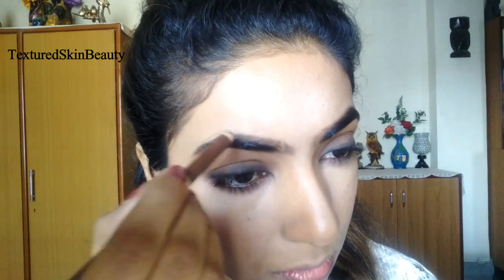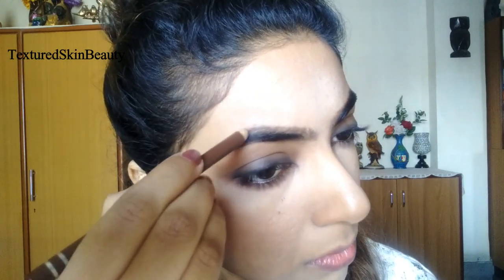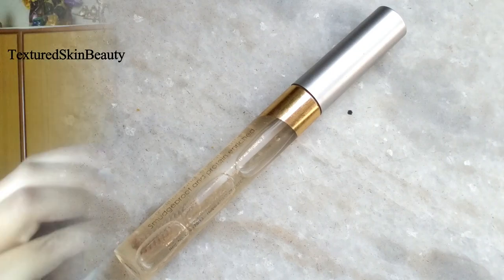After brushing my brows, I am using the Mist & Clear eyebrow pencil in the shade Dark Brown to give my brows a fuller effect like hers. A spoolie brush will help achieve natural-looking brows. Then I am using the clear mascara from Mist & Clear to give my brows a nice feathery effect.